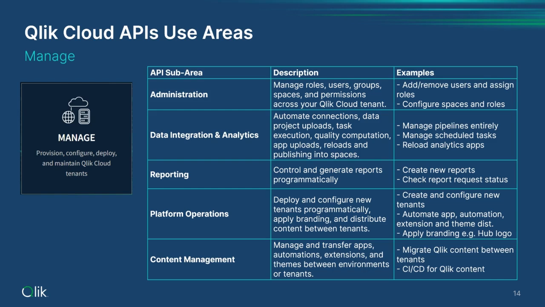and including the platform operations API, which was designed for all the automation typically involved in OEM and ISV use cases, like automating multi-tenant creation, tenant configuration, applying a specific customer branding, and deploying any type of content across tenants. It's the foundation for operating, securing, and scaling Qlik Cloud at an enterprise level.